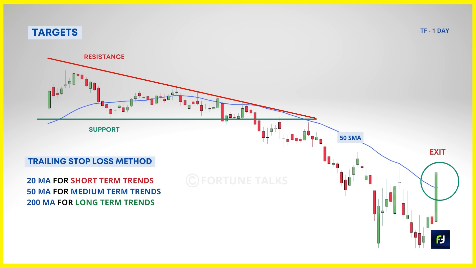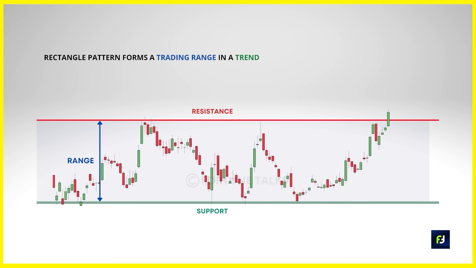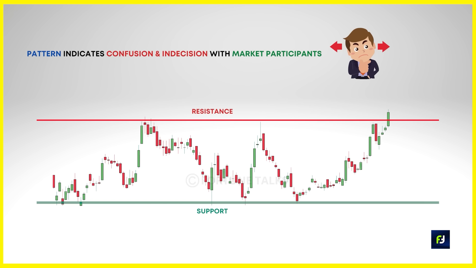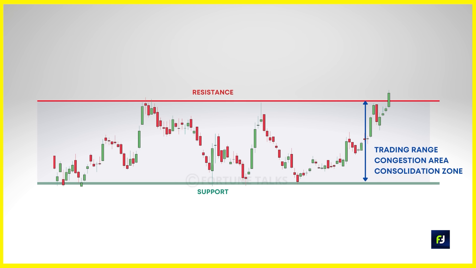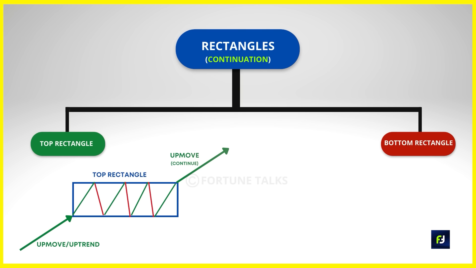Moving to our fourth category — rectangle patterns. The rectangle formation is a classical chart pattern established by horizontal lines representing important support and resistance. It's a continuation pattern that forms a trading range during a pause in the current market trend. It's easy to identify because it has at least two comparable highs and two comparable lows, which can be joined to make two parallel lines forming the top and bottom of the rectangle. A rectangle formation shows a period of indecision between sellers and buyers — neither has dominance over the other. Rectangle patterns are also known as trading ranges, congestion areas, or consolidation zones.